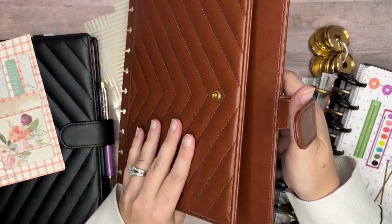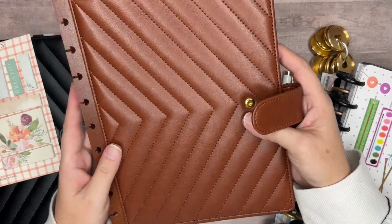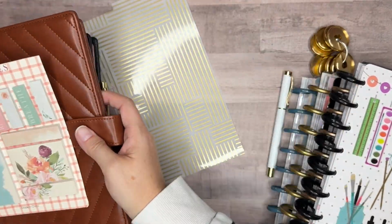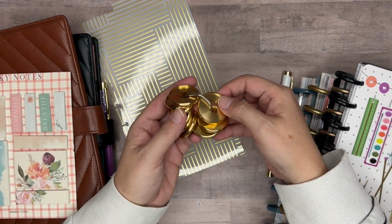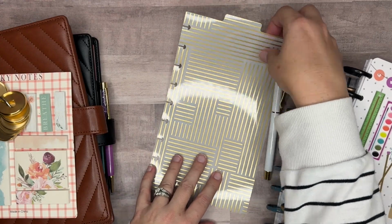But it is a deluxe cover. It's kind of a hard surface. It's got the snap closure and the pin loop. And so we're going to use this along with some really pretty gold discs. I love gold metal discs. They're my favorite. And then I've pulled a divider here from the Happy Planner.